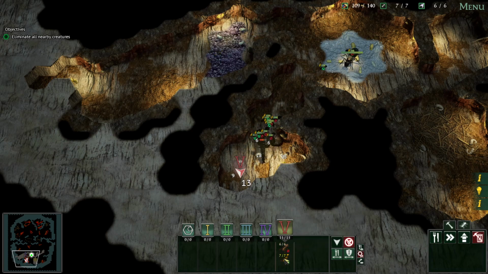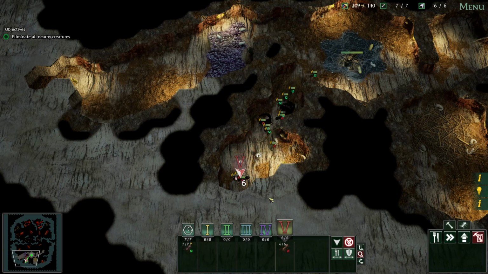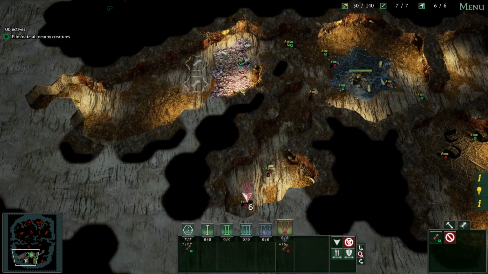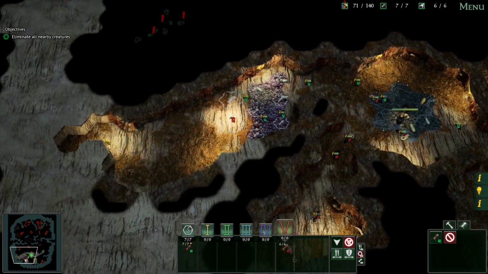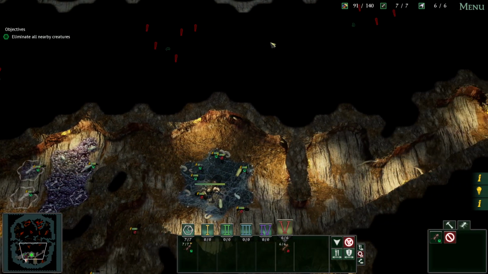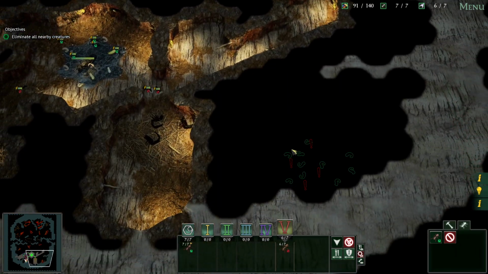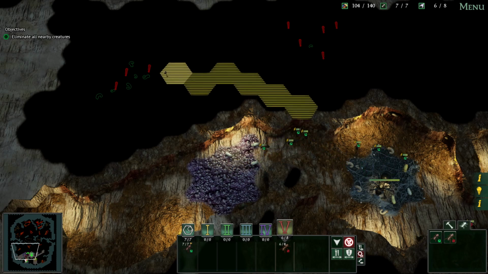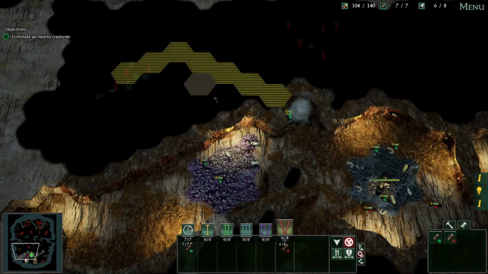There we go. Alright. Got that in the bag. Easy peasy. Alright, so we got 2 more. That's 3. That's 5. That's 3. That's 4. Let's go for this 3 first.